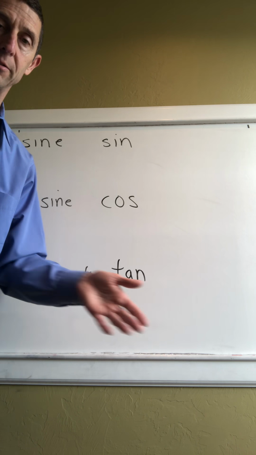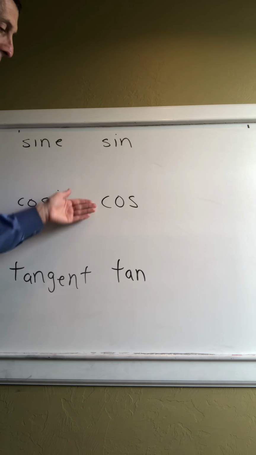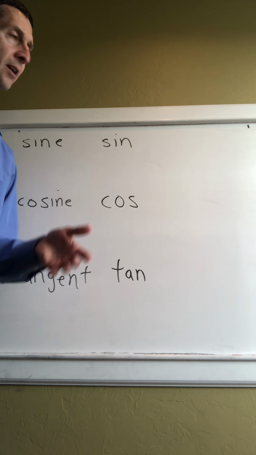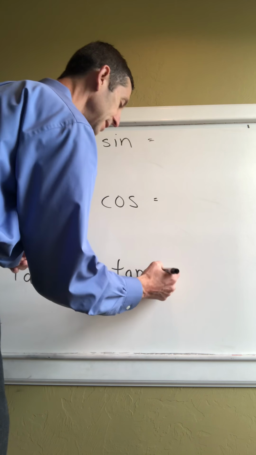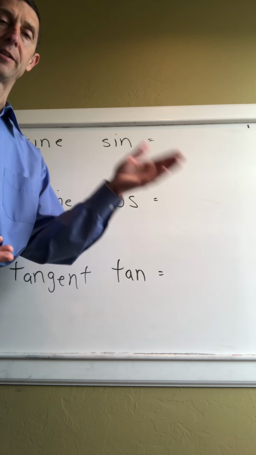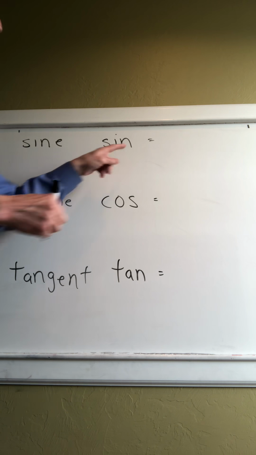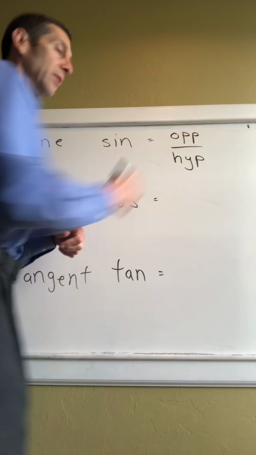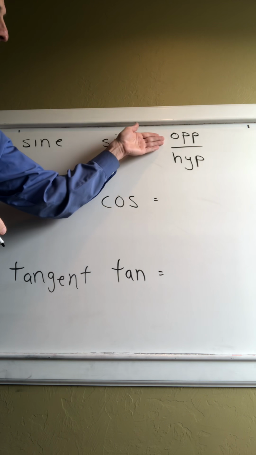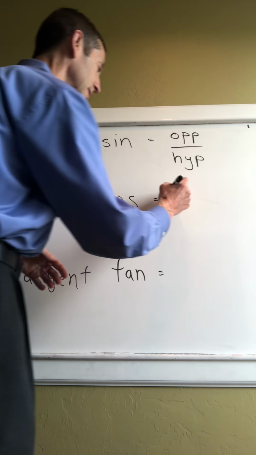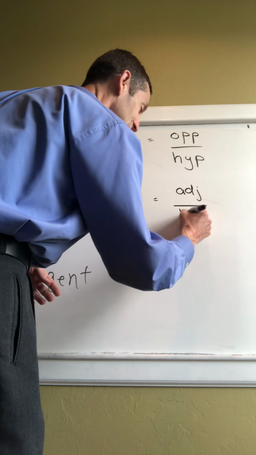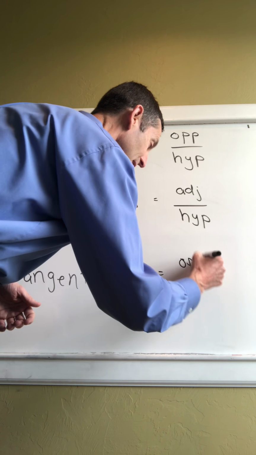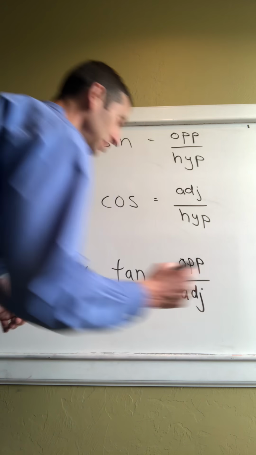And you'll see this on your calculator. So when you've been doing math and you look at your calculator, you're like, oh, sine, cosine, and tangent. I always wondered what those were for. These are all ratios. They're fractions. So your sine, cosine, and tangent ratios are made up of those three sides: opposite, adjacent, hypotenuse. Sine is your ratio of the opposite side over the hypotenuse. So sine represents opposite over hypotenuse. Cosine is adjacent over hypotenuse. And tangent is opposite over adjacent.